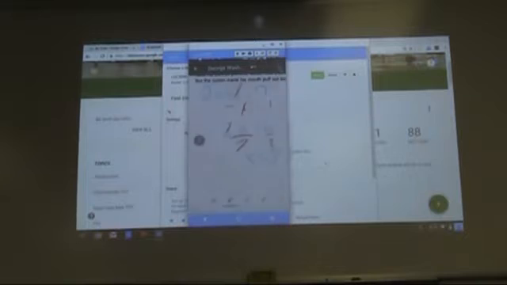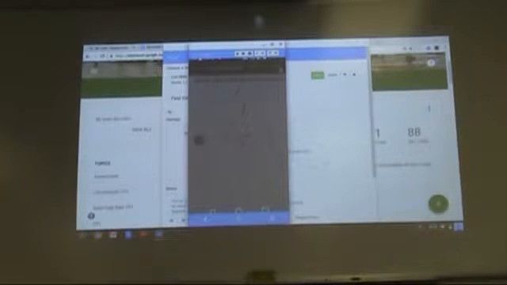When you're all done, there's a Save button here at the top. You click the little Save button, and what it does is it creates a PDF. That's why you saw that other PDF there earlier. It creates a PDF version of the original that has all of your annotations on top of it. So the original's still there.